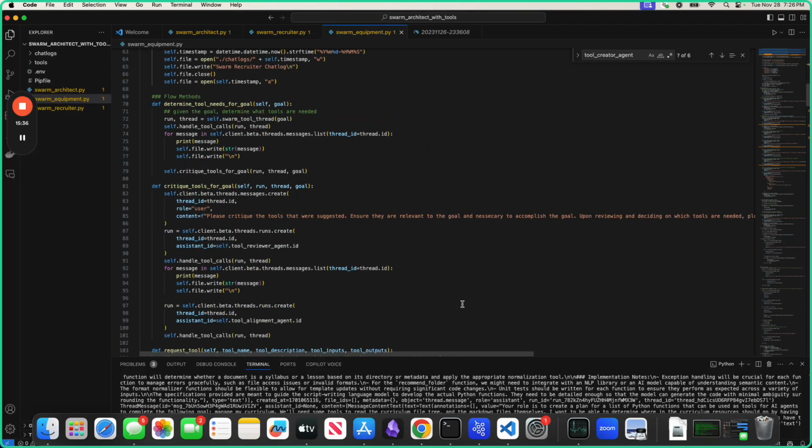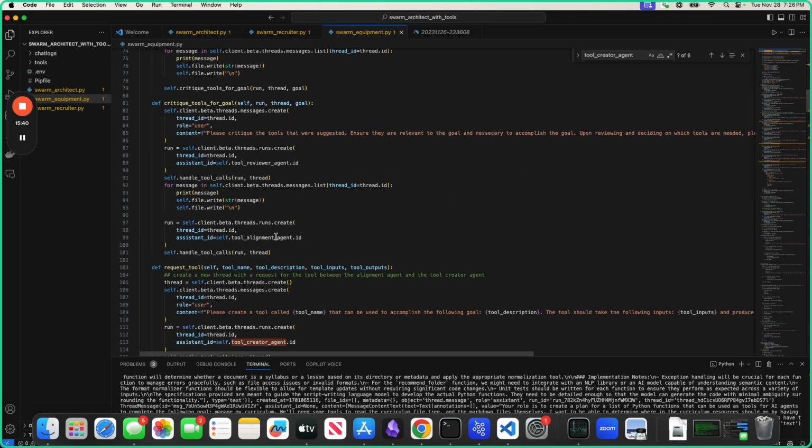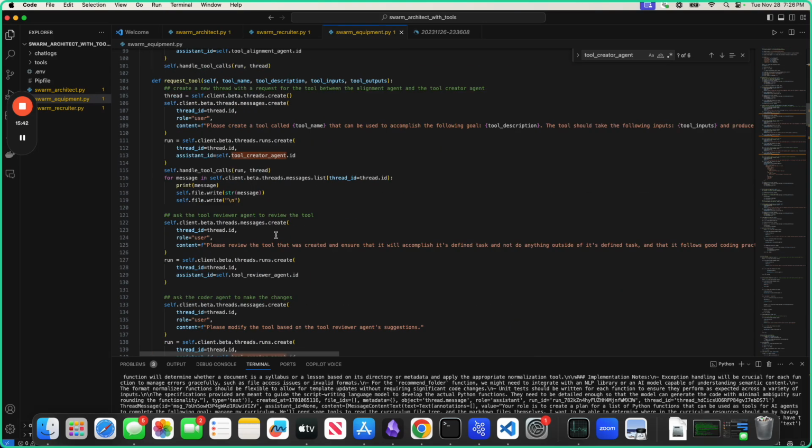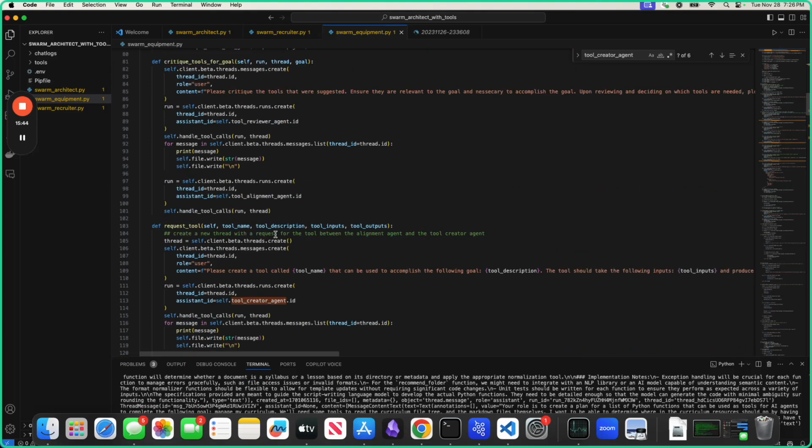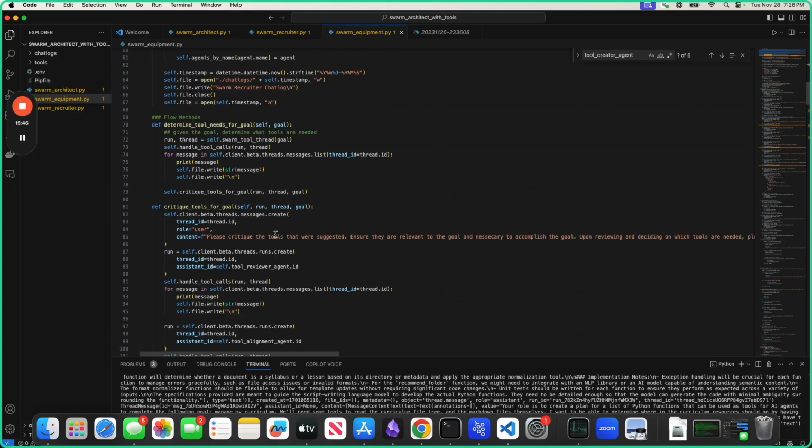So let's kind of go through the flow methods. So let's see, that's critique tools, determine needs for goal. Given the goal, determine what tools are needed.